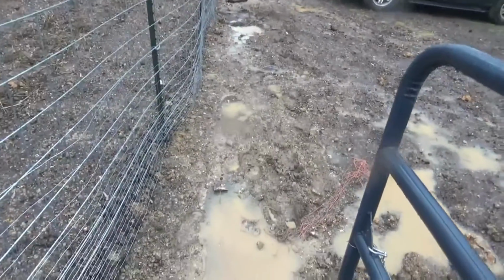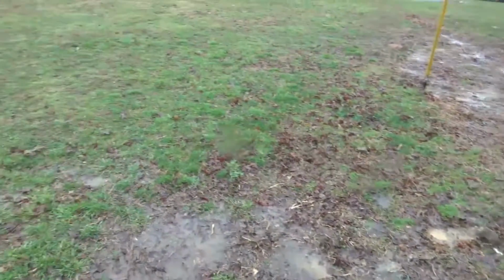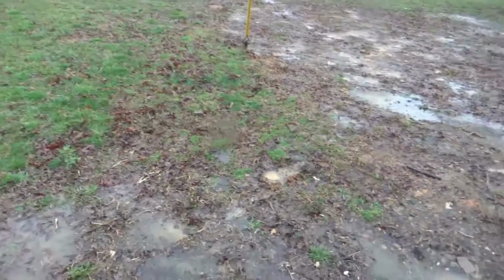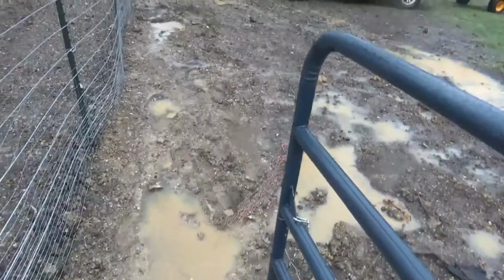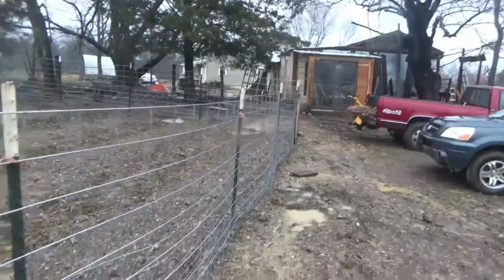And this will be the entrance from this section where I'm going to have tiny homes. I'm not going to use trailers after all. I think I'll do tiny homes on skids that are still temporary shelter, but you can just drag them around. Anyway, I will put some pavers in here, maybe gravel. This is the entrance. You walk by the garden to get to the off-grid kitchen and bathroom over there.